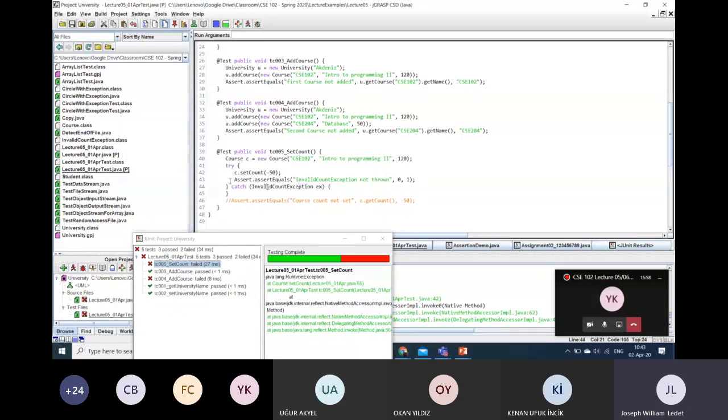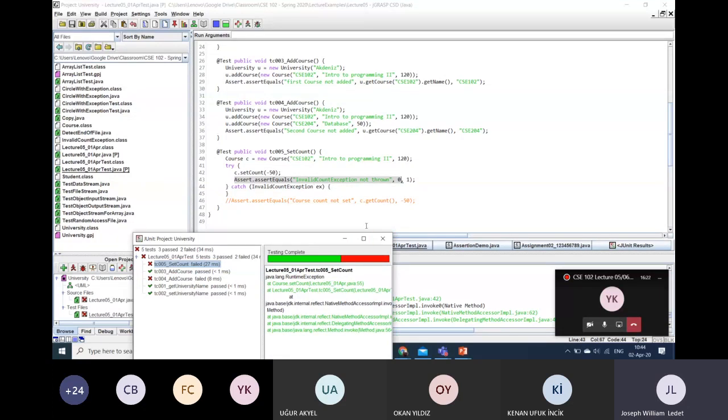The only difference here is that instead of getting this message, we end up not getting a special message. We don't get to know exactly what happened. We just know that something went wrong in the testing of the set count method. So maybe I'll leave this as an exercise for you to think about and consider.